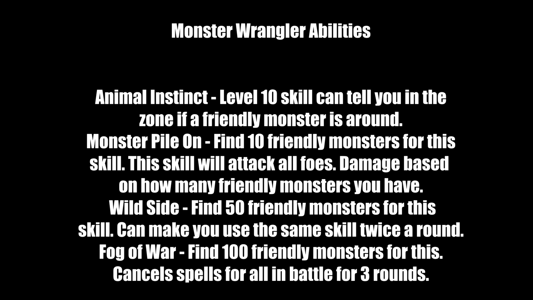This skill will attack foes randomly. Damage is based on how many friendly monsters you have. The more friendly monsters you find, the more damage you do. I'm going to tell you this right now: I went through Barbarosa's lair from start to finish thanks to Monster Pylon, including the boss fight there. And let me tell you, many foes died in one round, sometimes two, except for the boss. He died in about 3 or 4 rounds. So this is very powerful.